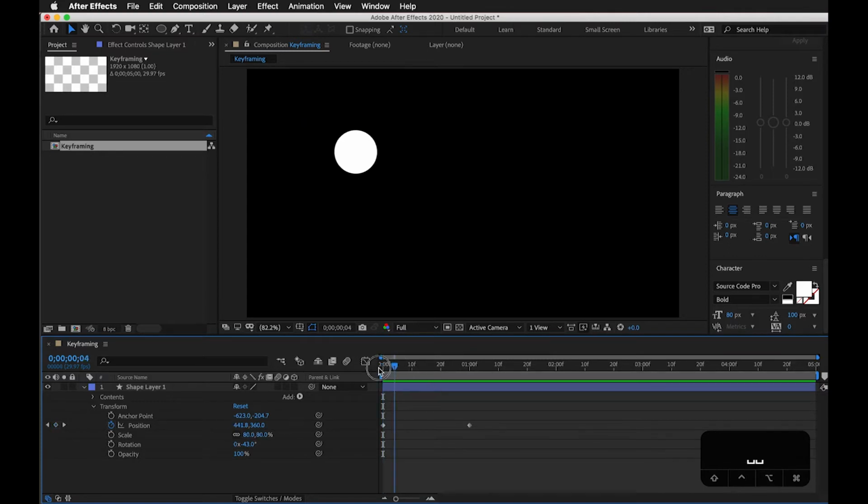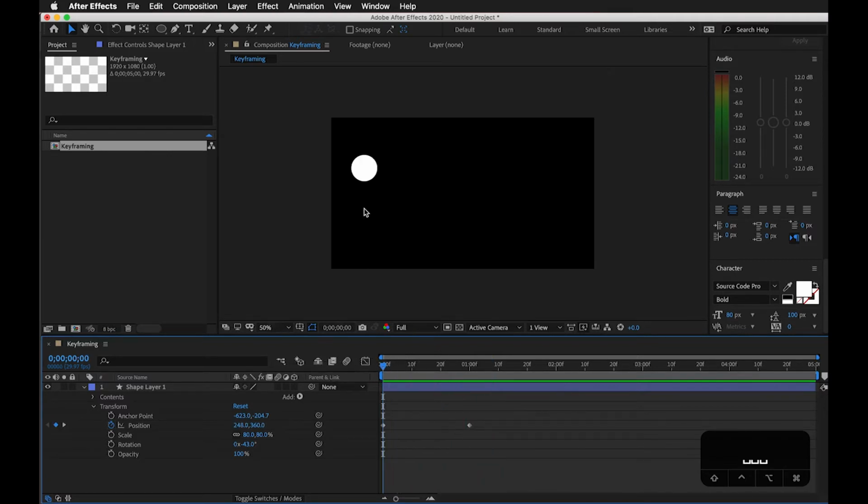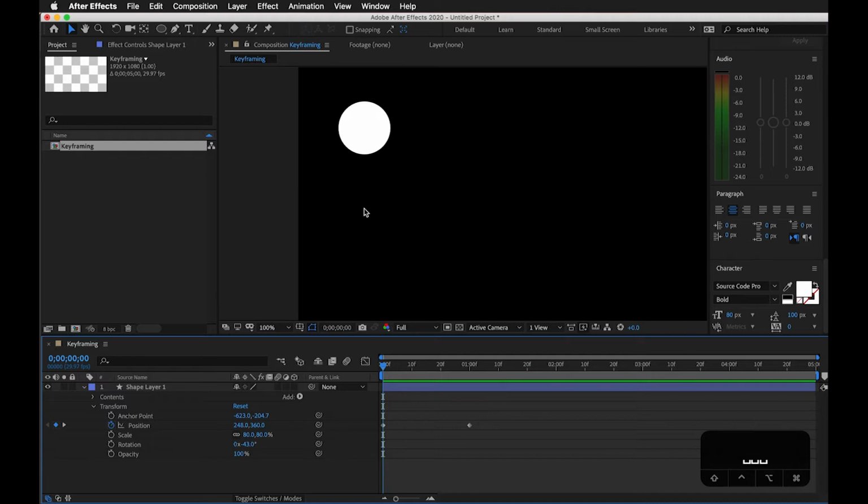Here we've identified 2 key moments, and then After Effects will interpret all the in-between phases here. So that's helpful.